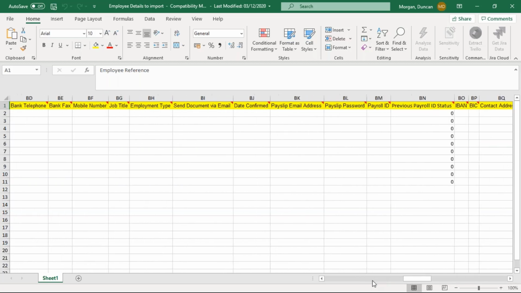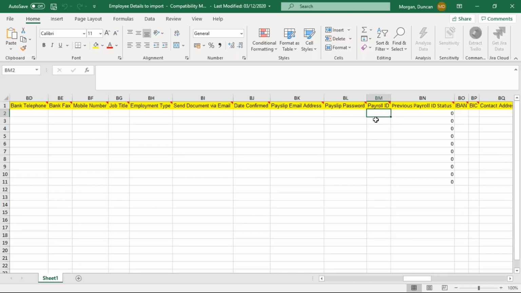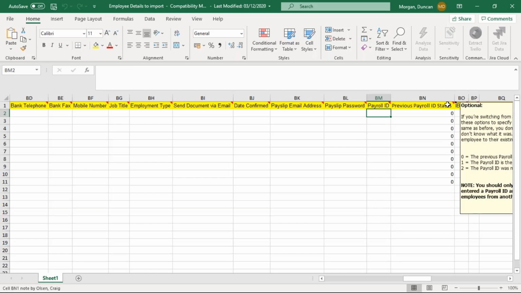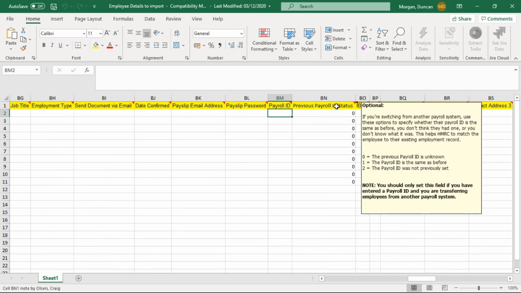And also there are some sections for the payroll ID. So if you wanted to use your existing payroll ID, you can enter it here. Or if you're just going to use the system generated payroll ID and it's an existing employee, in the ID status column, if you set that to 0, it just indicates that the previous ID is unknown.